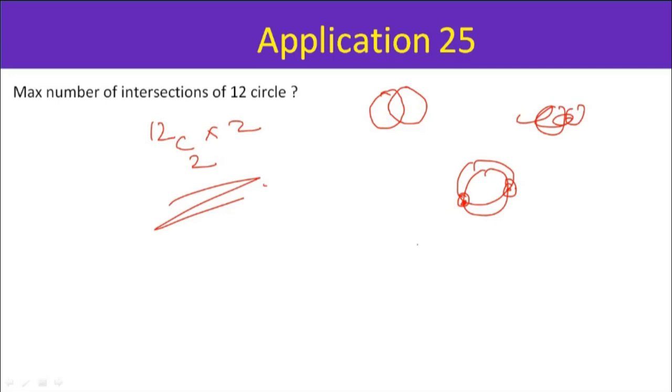Awesome. Next question is even more interesting than this. Let's see how many of you can really think about it. And I'm saying this is like an LOD 4 Olympiad level of question. Think very carefully about this. Method is same, but please think very carefully. The correct answer is 12C2 into 6.